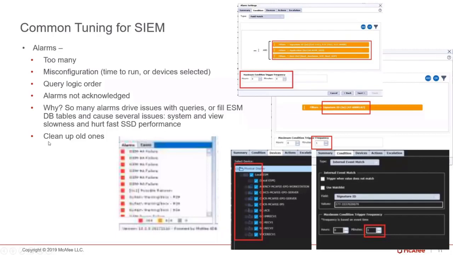Another thing to think about: let's say I have 100 alarms created this year, and next year I create another 100 alarms. Are the old 100 alarms still relevant? It's something to think about as you design. Should you clean up something? We have a backup feature that backs up our configuration. So the idea there is that you could have backed up these 100 alarms from last year, and maybe it's time to clean up those ones so that they aren't either running or filling up the dialog, so it's more manageable to work in the alarms dialog.